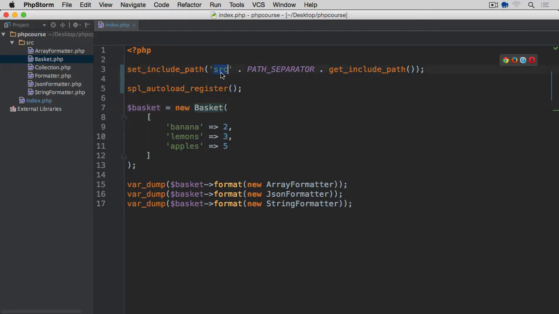So if there is one inside of the source directory and there was another basket class that we also need for this specific code in any other directory which is on the include path, then only the first one is going to be autoloaded. So obviously the other one would throw an error because it wouldn't have the methods that this one has, and actually the methods that we might be needing from this other instance. So as you can see, that works, but probably not the way we would like it to.